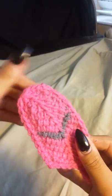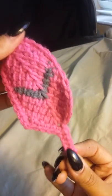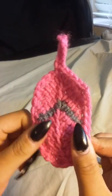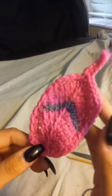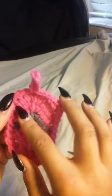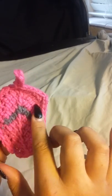And there you go. There's your feather. You can tell it's the same feather as the tutorials. I only did 1 color change, but you can do as many as you want. You can do a longer feather. You can do a shorter feather. If you want to vary the amount of loops, just make sure it's even on both sides.